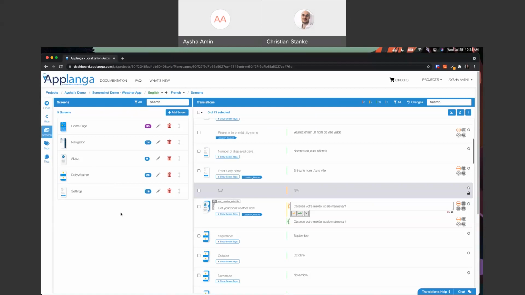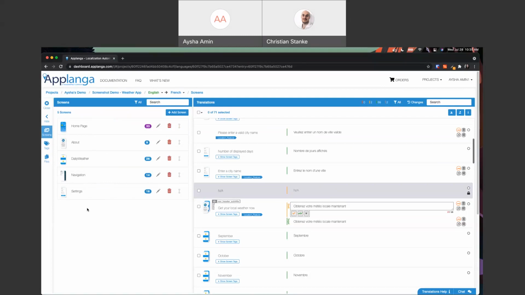In the event that your screens are out of order, you can reorganize them. I do want to note that screens are uploaded to the project and display in the order in which they were created. So if you need to reorganize, you'll just need to hover and click on the double-sided arrow and drag and drop into the correct order. Actually, homepage probably makes more sense up here, but maybe we'll put our daily weather up here. And then when your reviewers are navigating through the screens, this is the order that they will see those screens in.